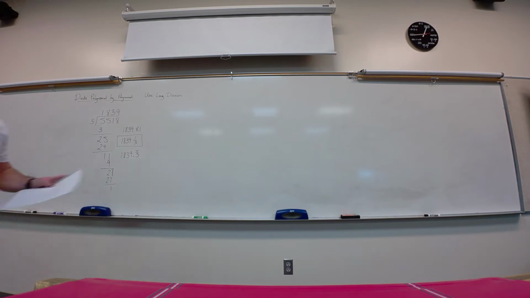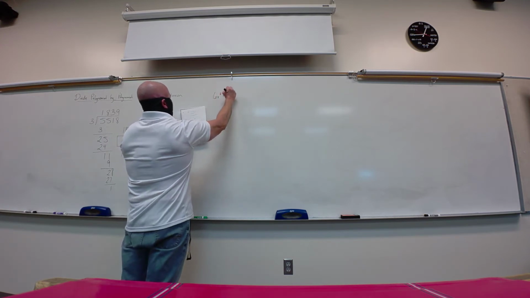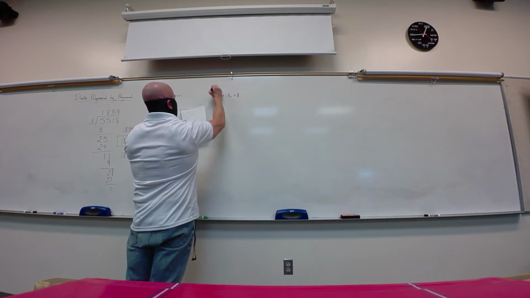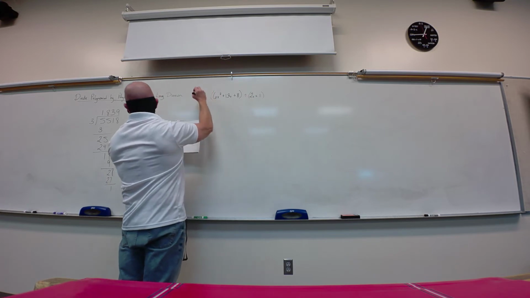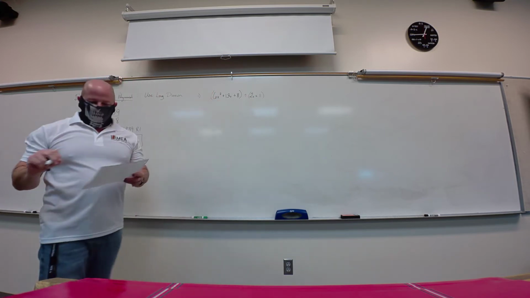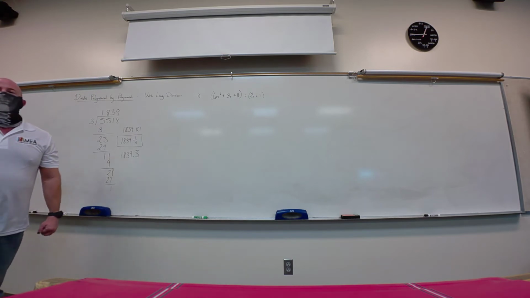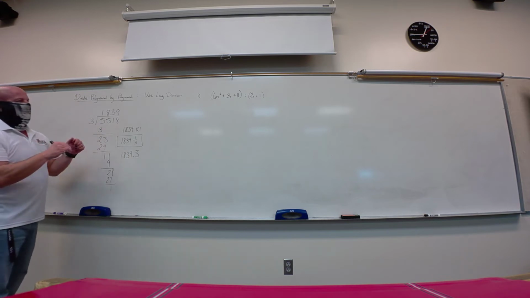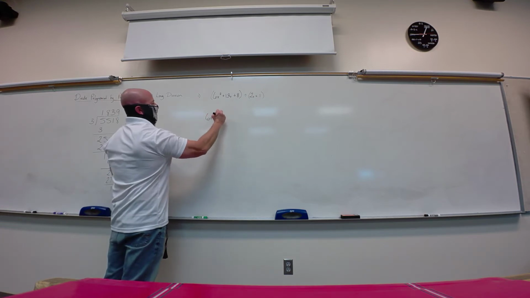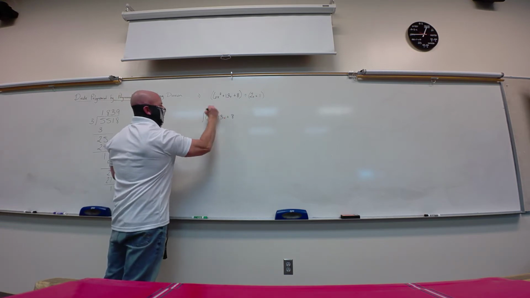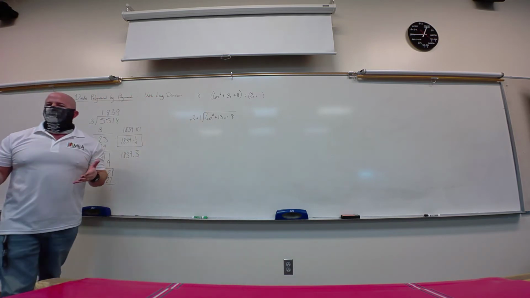Now let's look at this in a polynomial format. So let's go with 6x squared plus 13x plus 8 divided by 2x plus 1. So I have a poly divided by a poly. I'm going to set it up in a long division format. So that 6x squared plus 13x plus 8 is going on the inside. And that 2x plus 1 is going on the outside. Looks a little strange because we've got the variable sitting there.